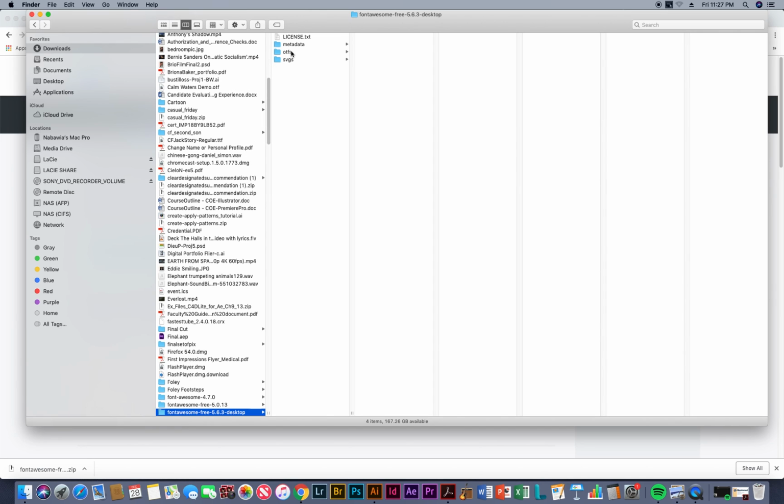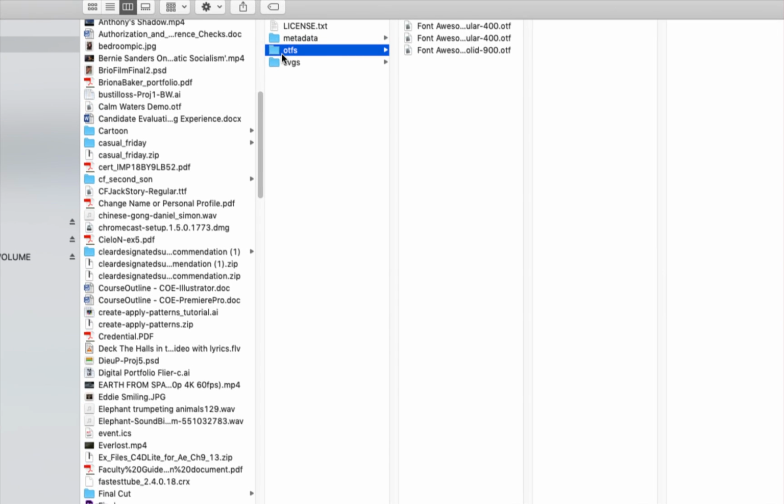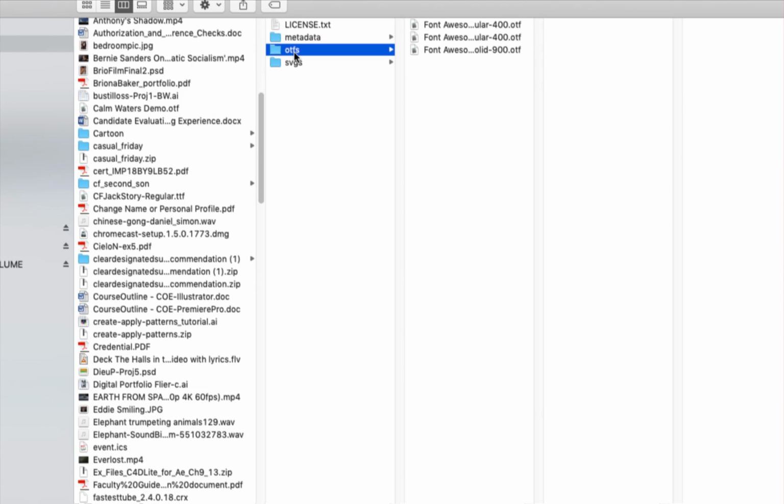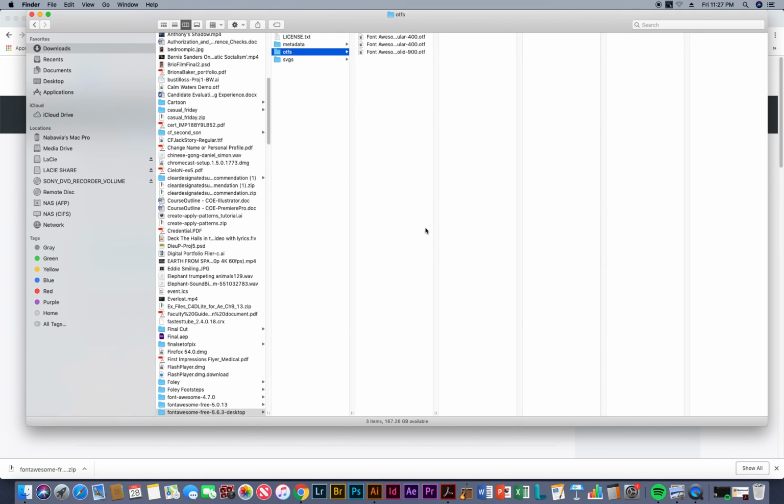You have a few different things. You have the open typeface fonts, so if you double click on those, then you'll have Font Awesome as a font.